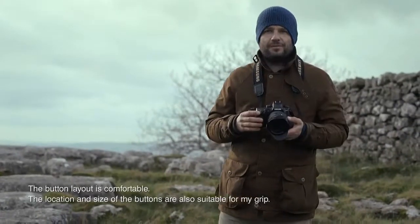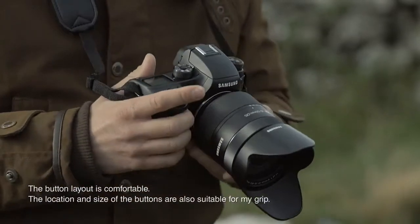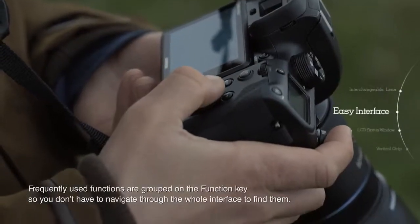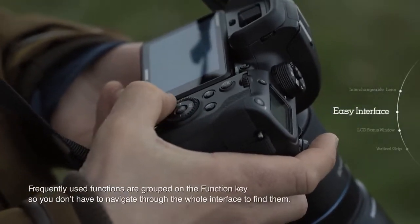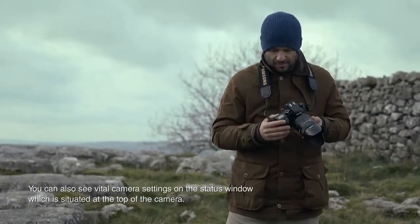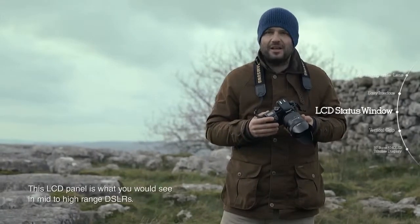The button layout is comfortable. The location and the size of the buttons are also suitable for my grip. Frequently used functions are grouped on the function key, so you don't have to navigate through the whole interface to find them. You can also see the vital camera settings on the status window, which is situated at the top of the camera. The LCD panel is what you'd see normally on a mid to high range digital SLR.